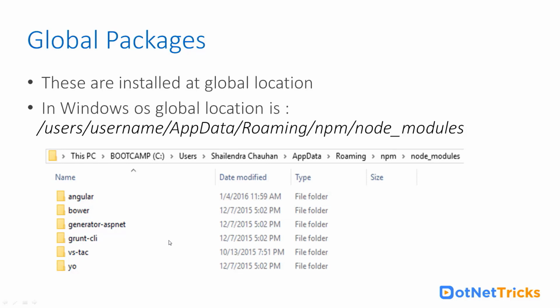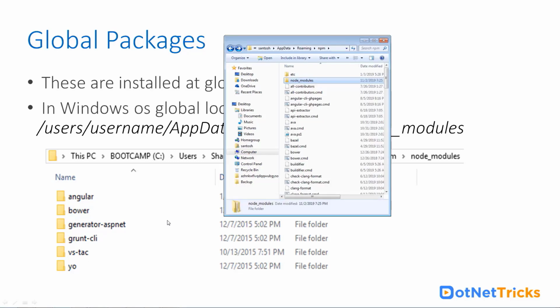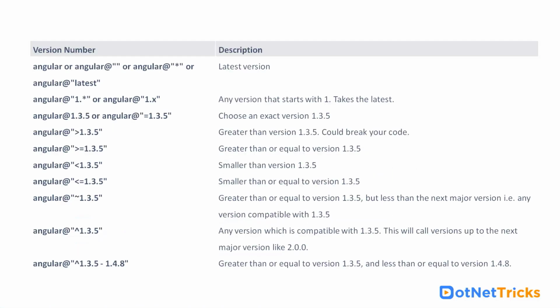In case you don't want the packages to be installed globally, there are a few other options. You can go ahead and use something known as node version manager, or we typically call it NVM, which is available for Linux, which is not available for Windows as of now. In Windows, you can go ahead and install it locally or globally. It's up to you, your choice. Every package, global or local, has its version defined.